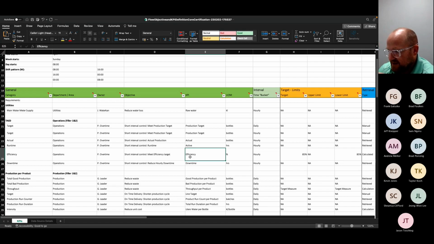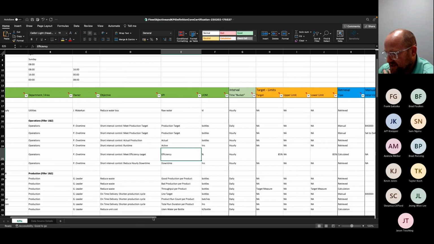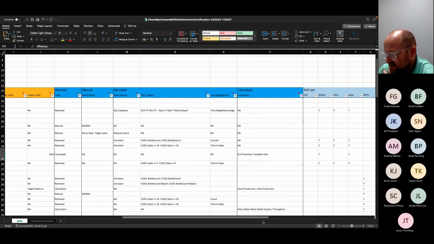The calculation for efficiency is pretty straightforward. It is the percentage of the ratio between how long I have been running divided by my available time to run. So again, how long was I in the running state versus my available time to run?